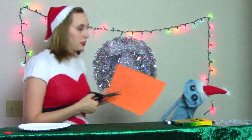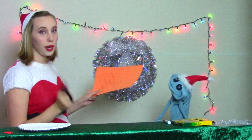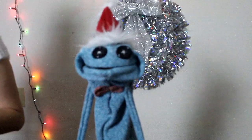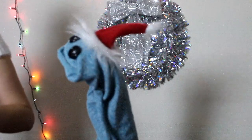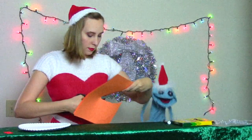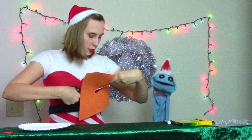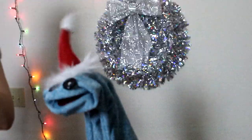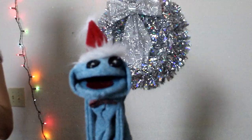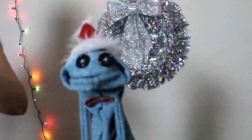Then you're going to cut on the line with the scissors through both sheets of paper, so you end up with two hands. While I have your attention, I would like to ask about that hanging the stockings tradition. As a sock, I find it kind of degrading, so I would like to ask you to not do that. Consider some alternatives — shoes, a pair of pants, some tighty-whities. As long as it's not a sock, my people have suffered enough.